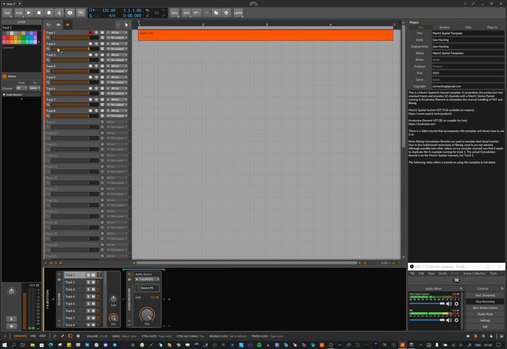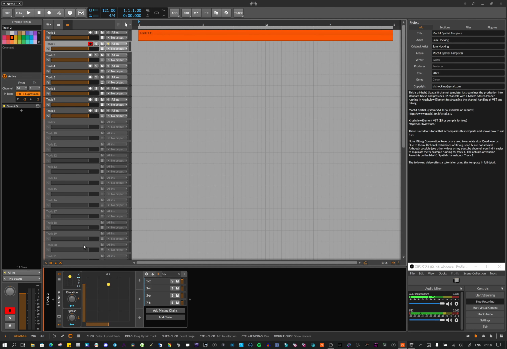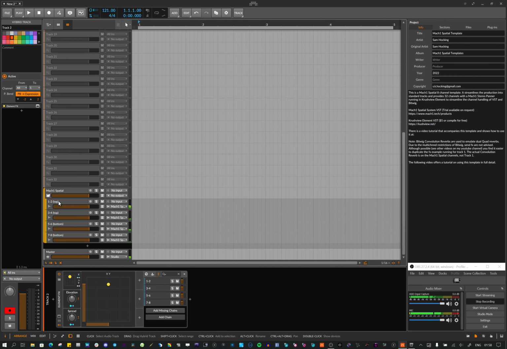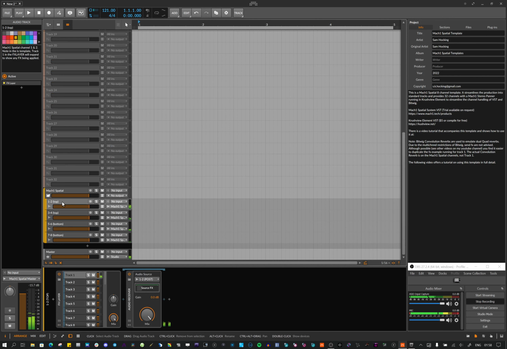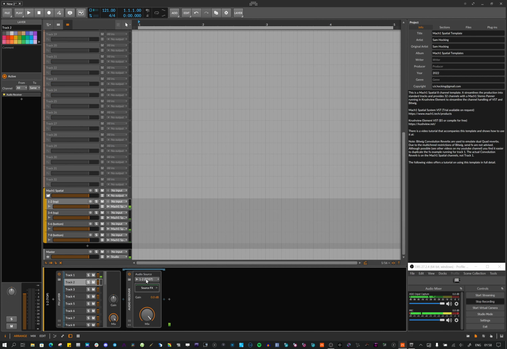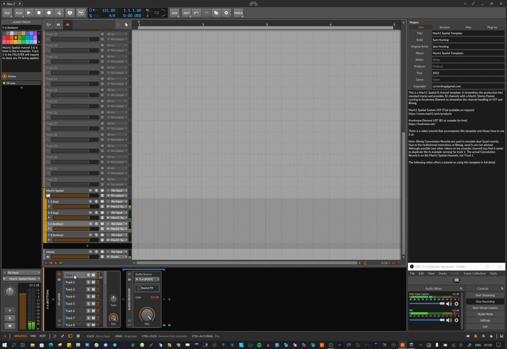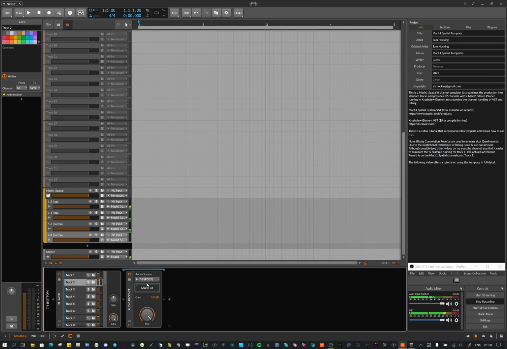So track 2 obviously has its 4 stereo pairs, just like track 1, and on the Mach1 Spatial bus, track 2 gets the post audio channels 1 to 2, then we get 3 and 4, 5 and 6, 7 and 8.